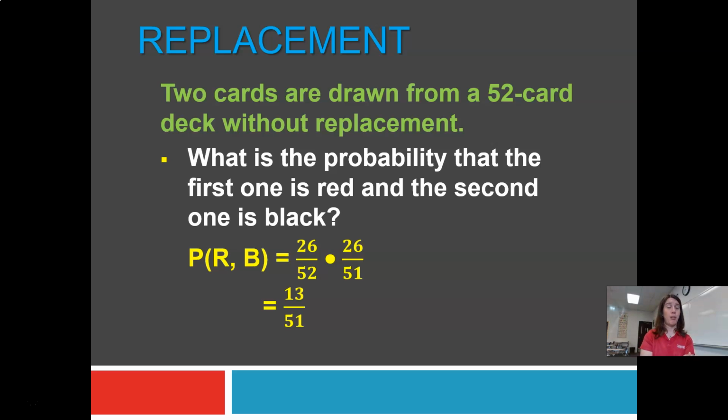So whether I do replace or I don't replace makes a difference on our problem. So probability, we're very familiar with probability, is the chance or the likelihood of something happening, and it's always expressed as a fraction, the number of ways that it can happen over the total options that you have in your question.